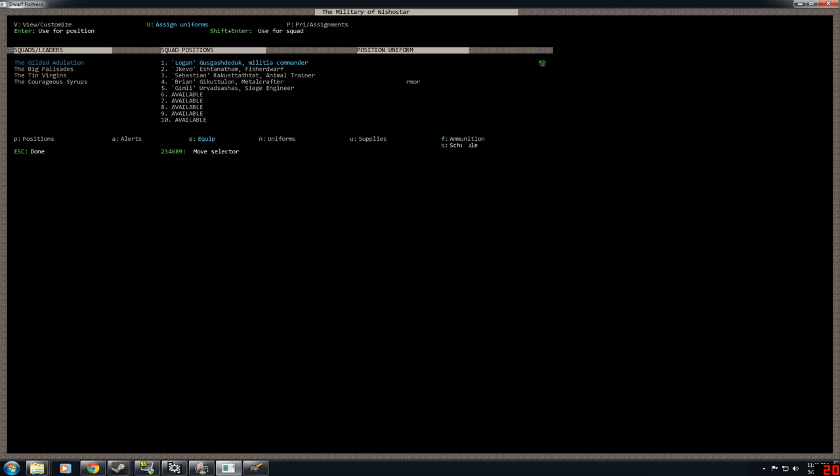This is not working properly. What's it doing? I'm trying to give them... Oh, that's the problem. We couldn't see it. Intermediary armor. That should give everybody in the squad intermediary. Oh, I did it wrong again. Oh my goodness. Excuse me. I haven't done this in a while.